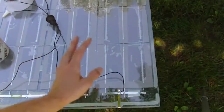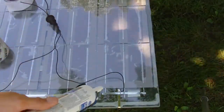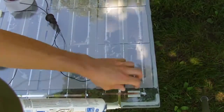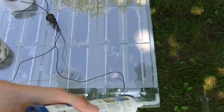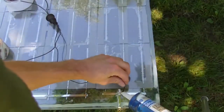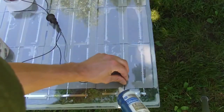So after the wire's been soldered on, this has got to be sealed up. I'm just going to use some silicone and put some silicone underneath the bus bar wire, and just put a little bit on top as well.